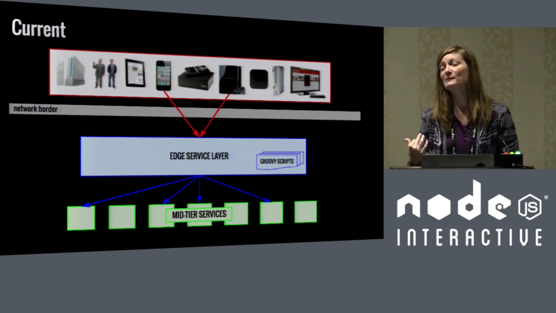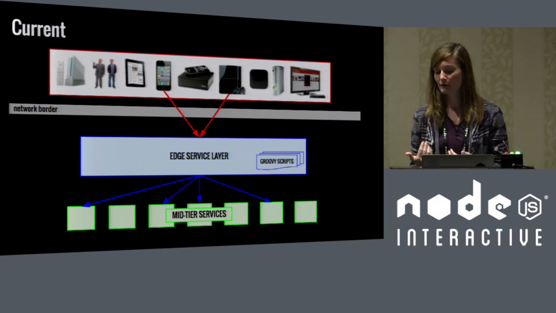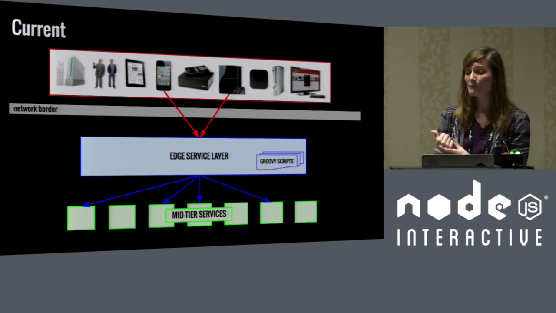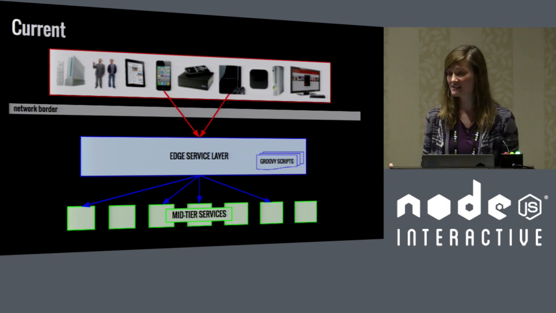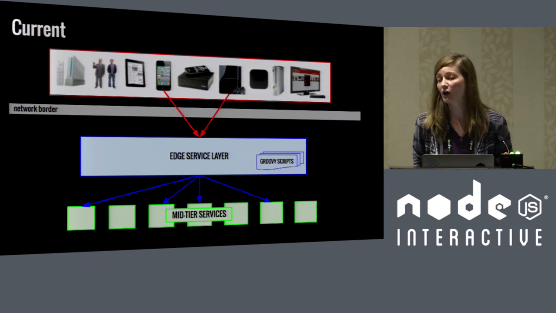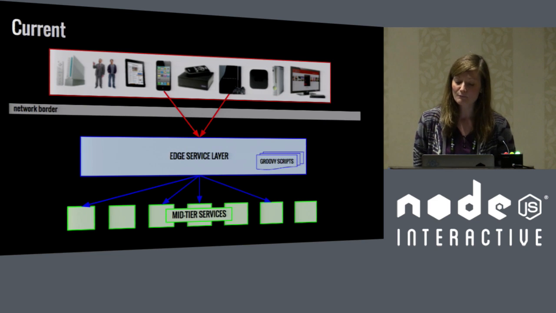But there are some real problems that we've had. This has been in production now for, let's say, 3+ years. The number one problem is that it's a monolith. It's huge. This edge service layer, you cannot even run it locally. It's just such a huge Java application. It's really hard to even run locally.